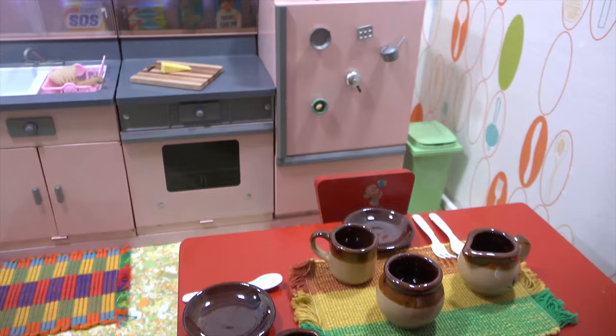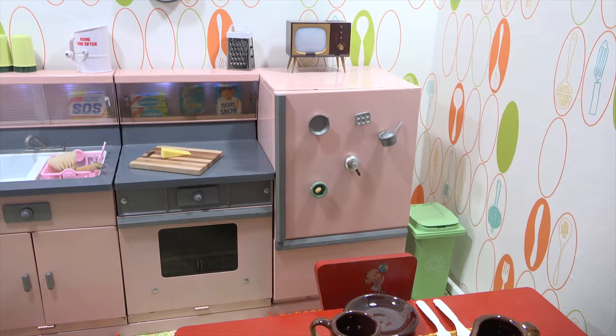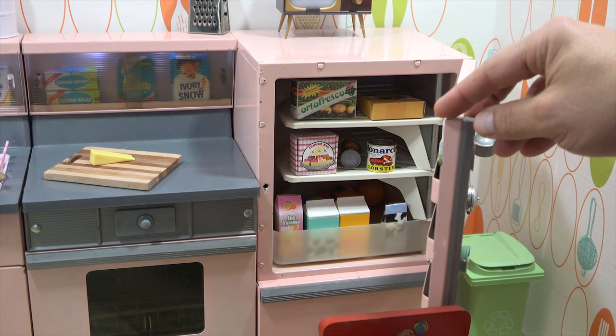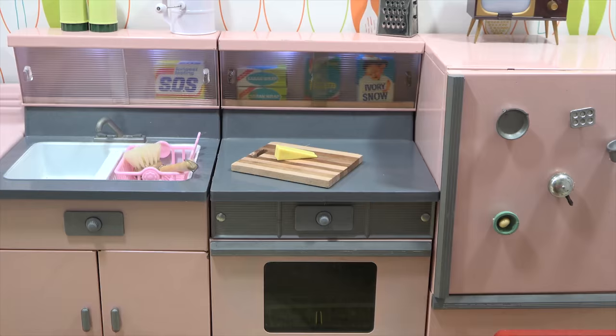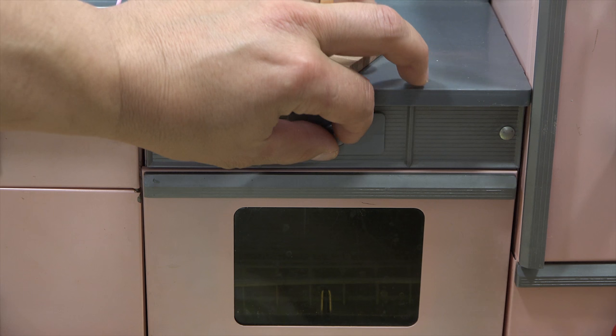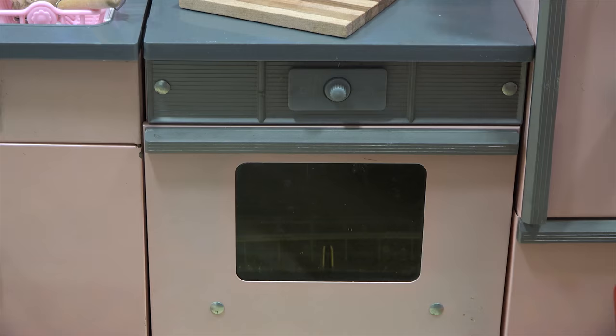There is the refrigerator. That TV is a salt and pepper shaker. Look inside — my refrigerator is ready and stocked. I'm going to cook with real food; remember that. The freezer does open. Next to that, this is actually a dishwasher, and this turns on. I have it hooked up, wired, and ready to go. There is actually a water storage unit. I will turn this on — it's going to be a little louder than we'd like, but now it is running. If you look inside the glass, you can see the water. I'll be able to wash my dishes in that.